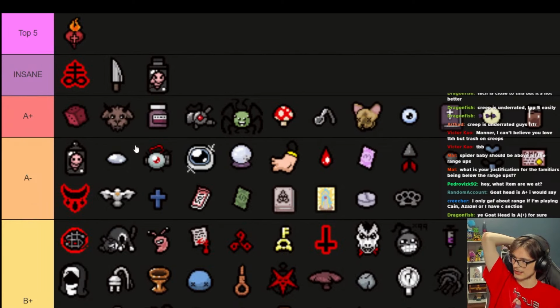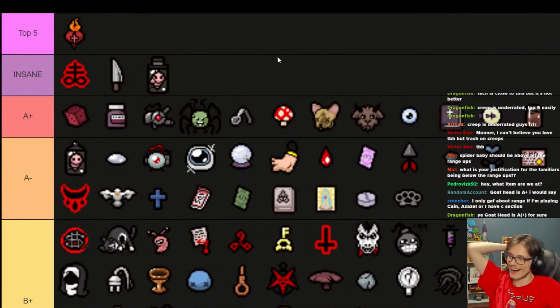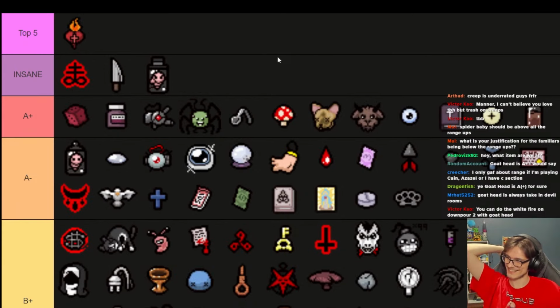I actually kind of agree. The more we've done with Spoonbender, you can put Spoonbender above Magic Mush. Let's go! Let's go! I love Spoonbender. Would I take this or Cricket's Head? I think I would take Goat Head.